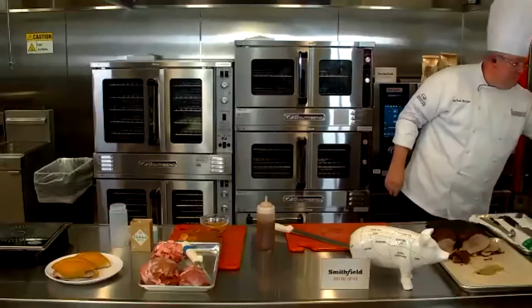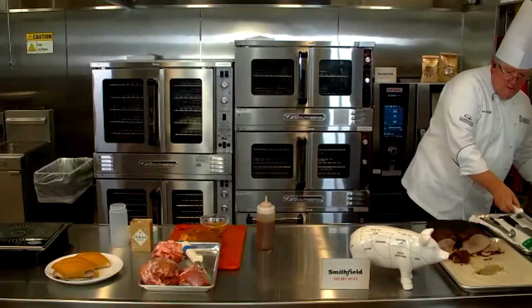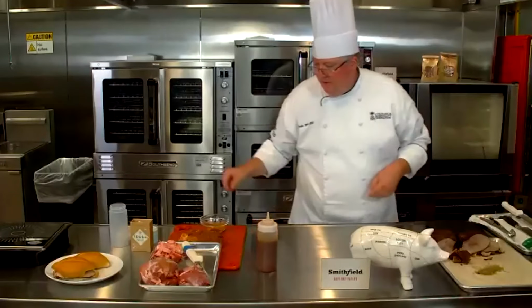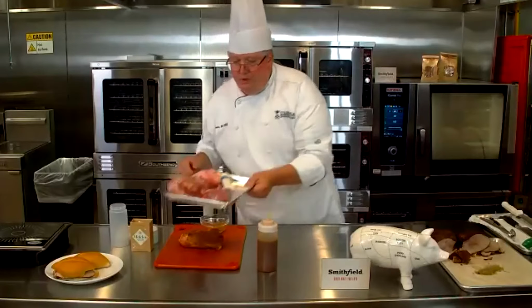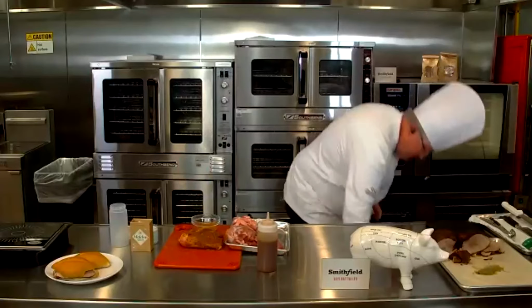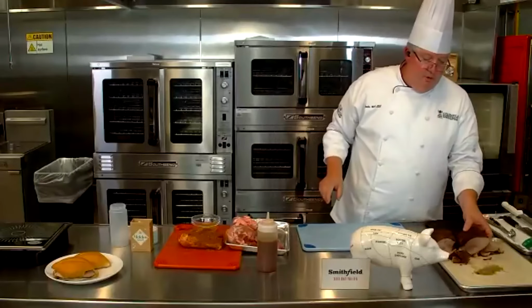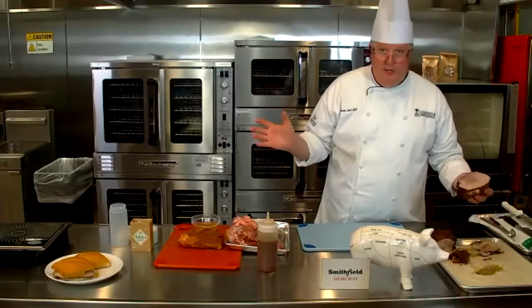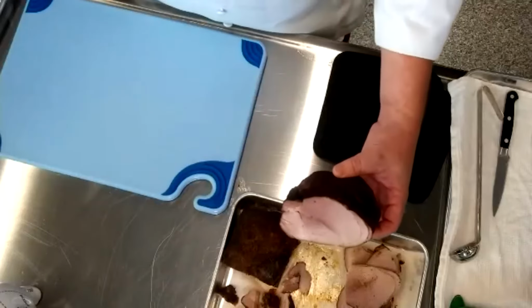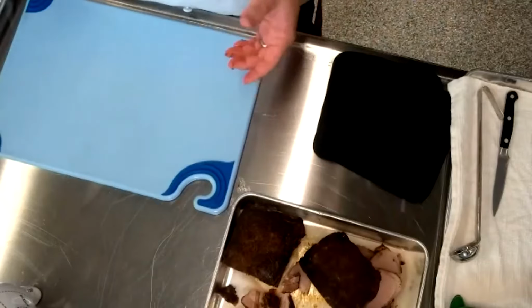Next part, we're going to go back to our cut here. So we had trimmed out and gotten ready to do the tri-tip. Because if you threw this on the grill, I mean, okay, it's not beef, you know that. But with the flavor and the idea and the marketing, thinking about, hey, we're going to do a pork tri-tip, and people are like, oh, what is that? We haven't heard of that. What is that, a new idea, a new concept?